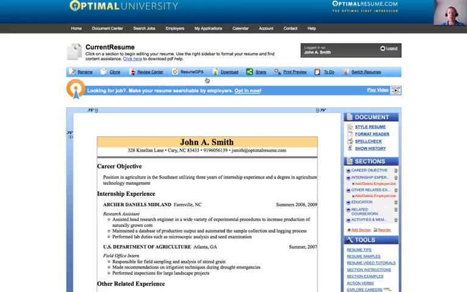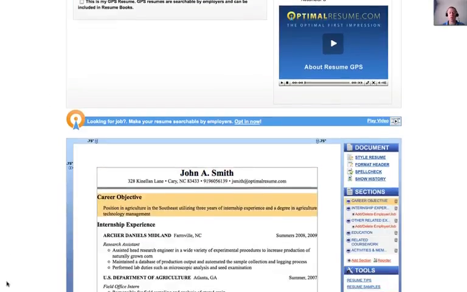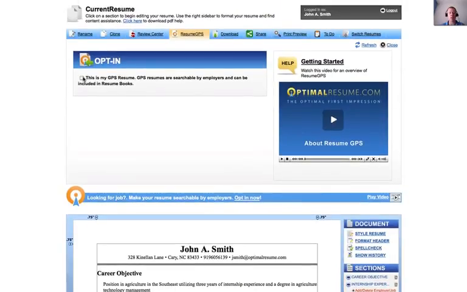The first thing is to highlight that this program begins with a student opting in. I'll just review how easy that is. Remember that a student can use an uploaded resume and opt that in, or can opt in a resume that they've created with the resume builder, such as this one. So it works in either case, and they just check a box to opt in.